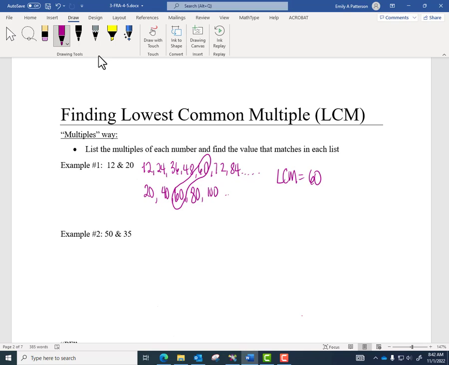So we're going to do it again the next way with 50. So we do 50 times 1, 50 times 2, 50 times 3, 50 times 4, and I'm carrying out a couple of ways. And we have a list here. Then we're going to carry out 35 times 1, 35 times 2, 35 times 3, and so on and so forth. Now sometimes with these numbers it gets pretty big and we need a calculator to help us out, because sometimes it's not as easy to find the multiples of each one. And as you can see, as I'm carrying this out, I don't think that's right.